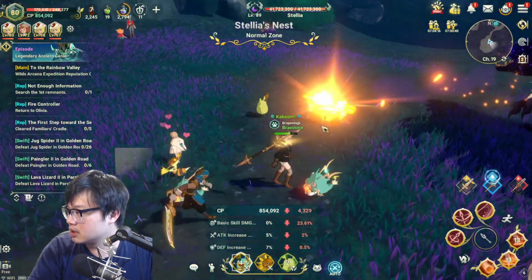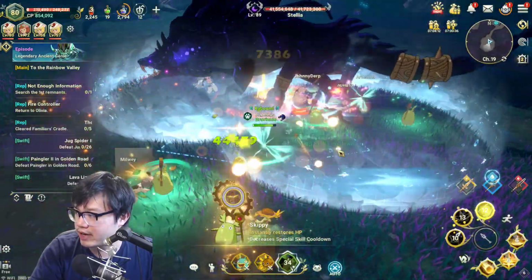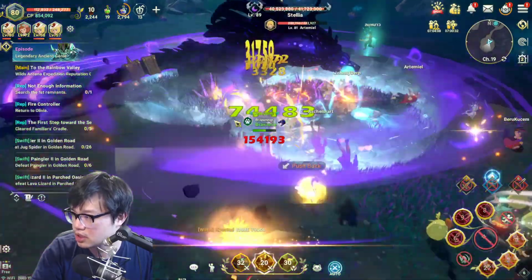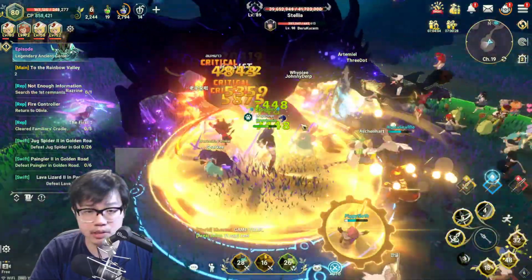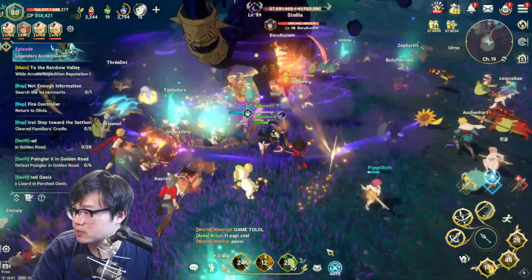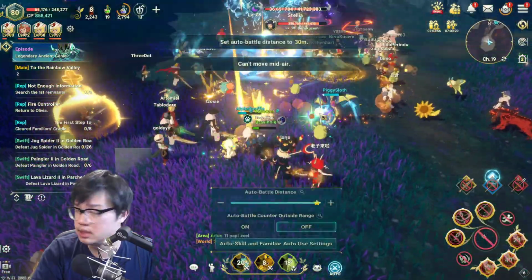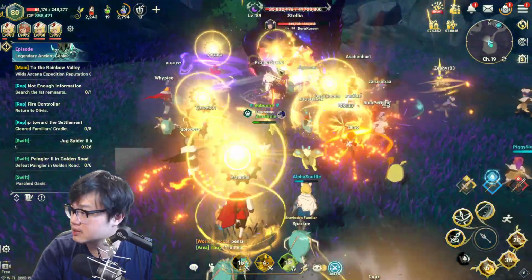Okay, so here we go. Keep going. And you'll notice that changing channel has an advantage also. It will spawn you closer to the boss as opposed to the fast travel option in the same boss. So try and stand around where you expect the boss might be. I'll also have auto battle on maximum so that it always goes towards the boss, the maximum radius.